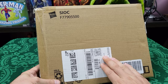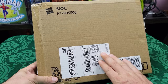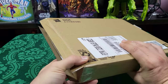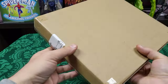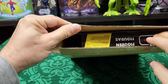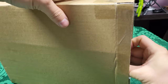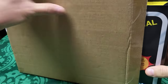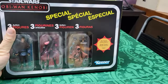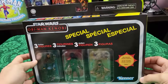Today I'm going to be reviewing the Star Wars Vintage Collection Obi-Wan Kenobi 3 pack that's an Amazon exclusive. And as you can see here, they shipped it in the original Hasbro box. They're individually packaged per box. So we'll go ahead and open that up. And the box looks like it went through a little bit, so I'm hoping this is not messed up. Actually, it looks like it's in pretty good shape, so the box did a good job of protecting it.